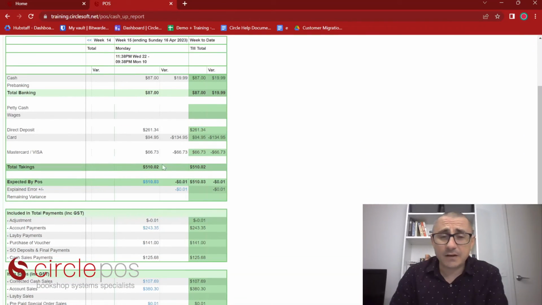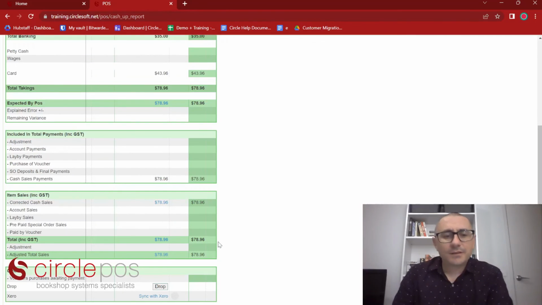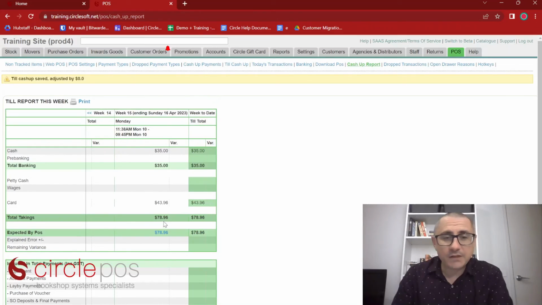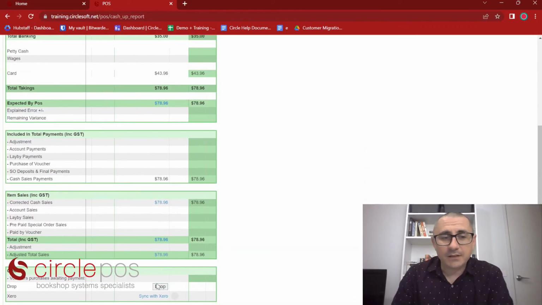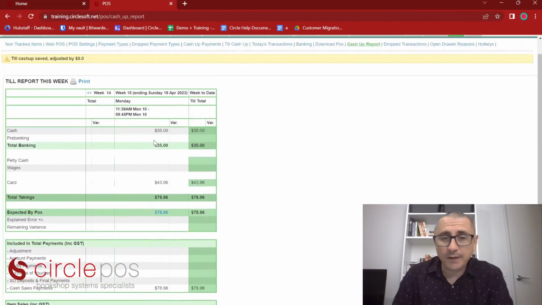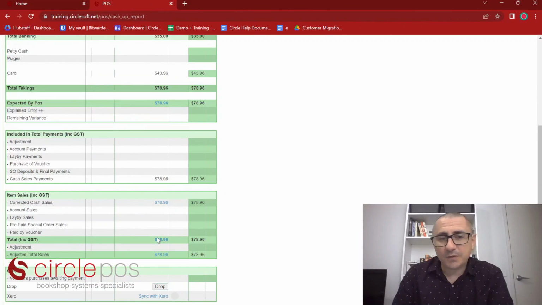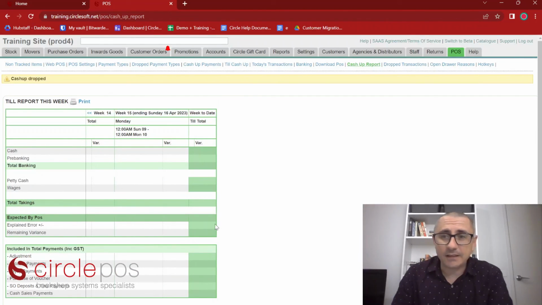and we can see all of our takings. We can see if there was any variance, anything that we need to investigate, but we're able to see what we took during this time period. So if for some reason you needed to go back in and change some of this information, there is always the ability here to drop all of this info and redo it. So it just gives you the option to perhaps, as the manager or owner, go back in and fix a mistake that may have been made. As soon as you press the drop button, it'll just clear it, and when we go back into Till Cash Up, everything can be set back to those times and we're ready to go again.